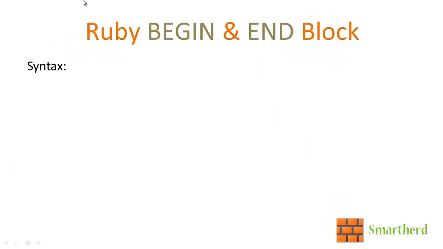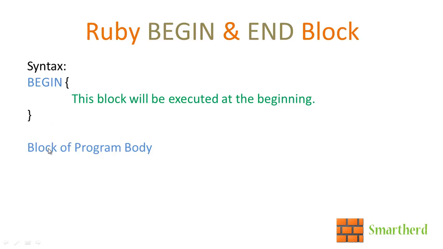If you remember, in Ruby tutorial number 4, I taught you begin and end block statements. If you don't remember, please go back to Ruby tutorial number 4 and check this out again. We learned this begin block which is not the user defined block. It is a predefined block. Then after that comes the block of program body. Then after that the end block. The name of begin and end are the keywords. It is predefined blocks of the Ruby programming.